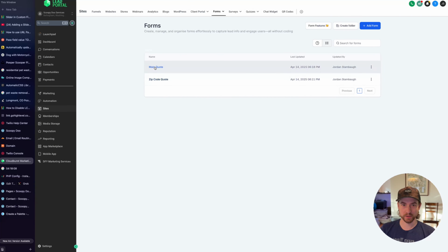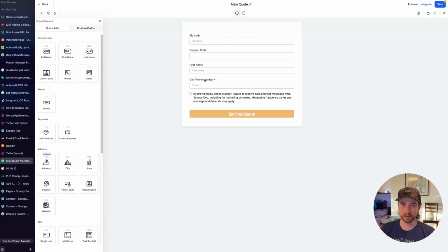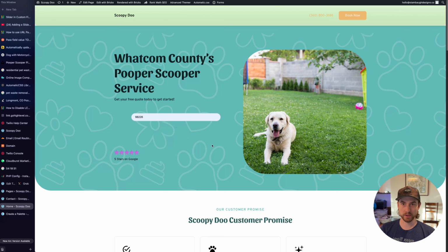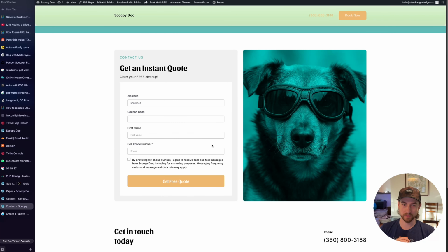And we just got to make sure that these match on both ends. So the zip code right here, it says zip code, but let's just put it as the original, which was postal code. All right, put in the zip code. This should reload. It says undefined. Anyway, I'll figure this out.